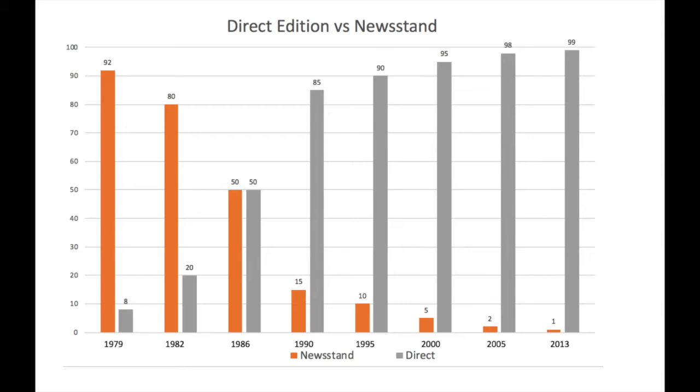Now, if the same book didn't sell in the comic shops, well, it went into the back issues and it remained in circulation. And that's a very important point to consider, because even though there were significantly more newsstand editions that were circulated, say in 1982, that doesn't necessarily mean that there are more newsstand editions from 1982 that exist today. The answer to which one is more common? I don't know. I don't know if anyone knows, because the data out there to show how many were destroyed is just not there.